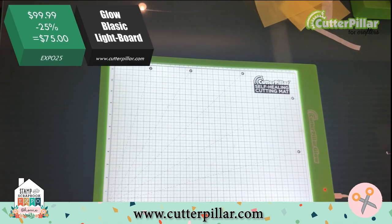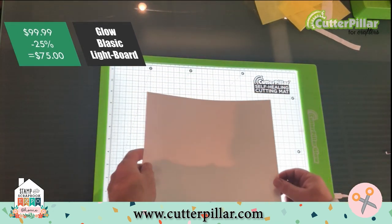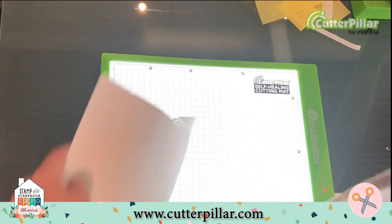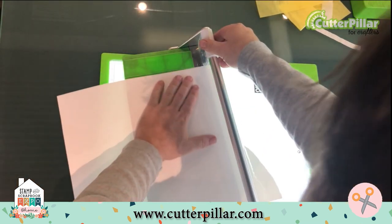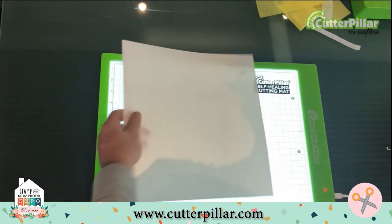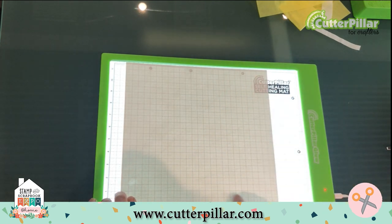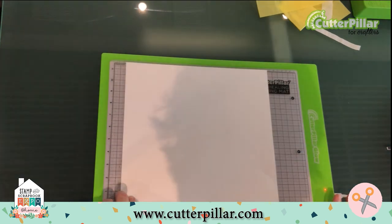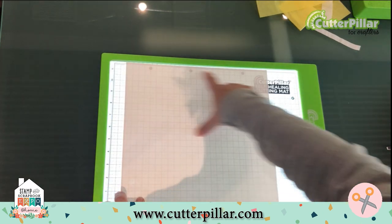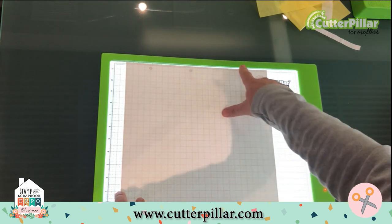Admittedly, I didn't have very much on my pages. Well, say this is your page. It's not the right size here, but it's nice having a trimmer here. Let's cut this part off. If this were your page, you can see that the lines shine right through here. You've got three levels of light. This is perfect for planning out your pages, making sure all of your embellishments and your photos line up on a grid.